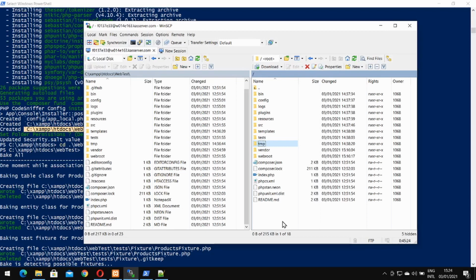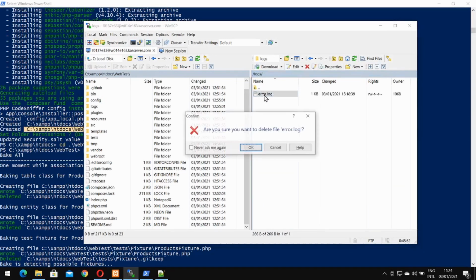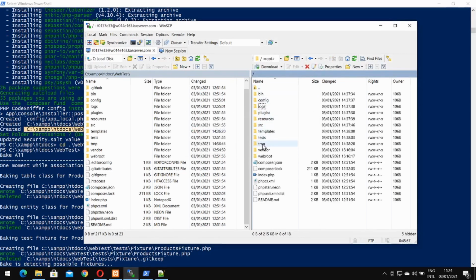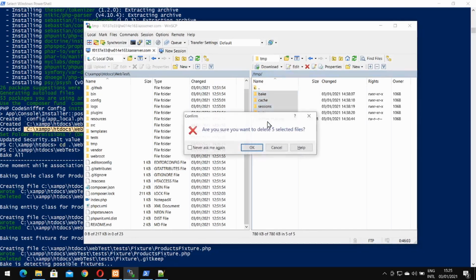But sometimes if PHP works as a module of Apache, you will need to change the privileges. And there are 2 directories, the TMP directory and the logs directory. What I suggest, in fact, is not to put on the server the content of this element. So before I do something, let me just delete what I have there. Just delete and OK, because I don't want to change it later. So let me just do it first. Sorry, you see, there are a lot of things. So let me just delete it.